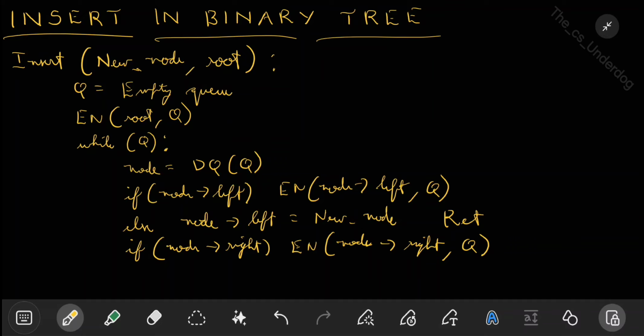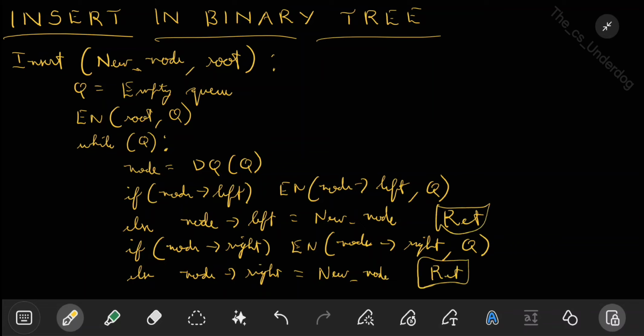And if the right child is not present, that is the else case, what should you do? The node pointing right is the position for insertion. So how do you insert? You put the new node into this position, and then you can return. So whenever you are inserting, then you can return from there. You don't need to continue with the level order procedure.